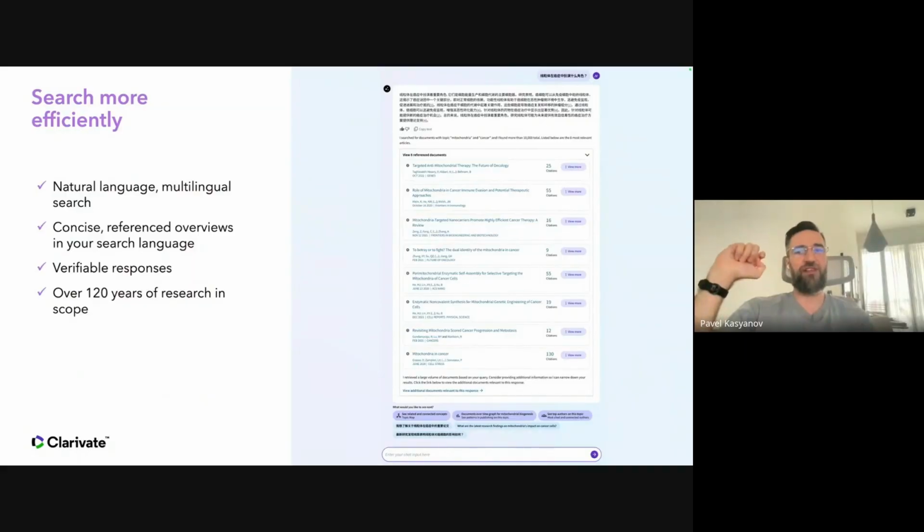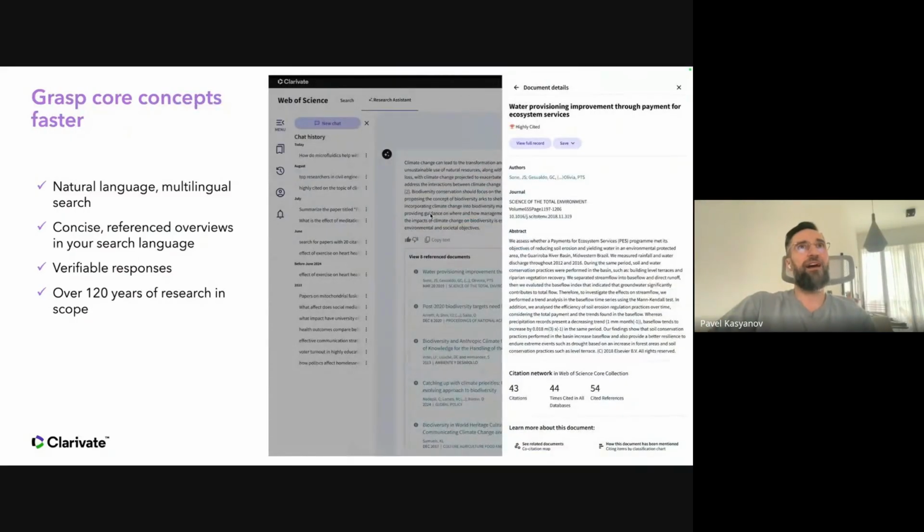So you can always verify if any statement made by the AI seems like there might be an AI hallucination. You're always free to go into the live document from Web of Science and verify this in their abstract. Is it really what's been written there? That's what I mean by that. And you can click it like that, so you can either see the title and the abstract of the document right in your Web of Science Research Assistant interface, or you can click View the Full Record, and you're going to be taken into the live Web of Science interface and just see the same record as indexed there.